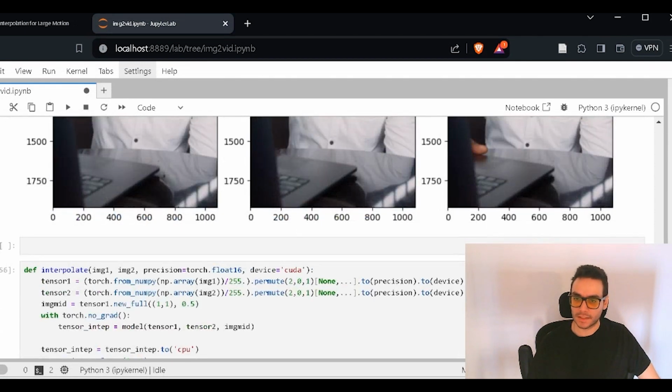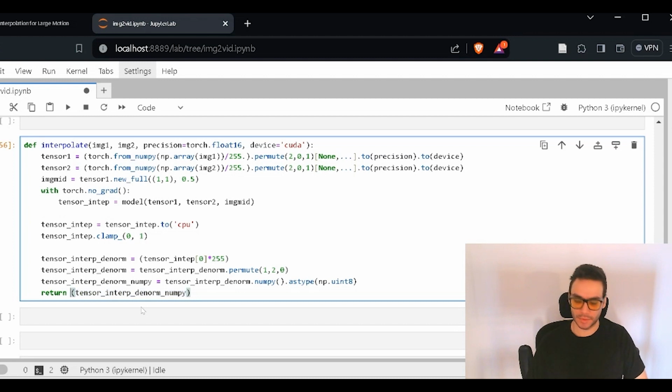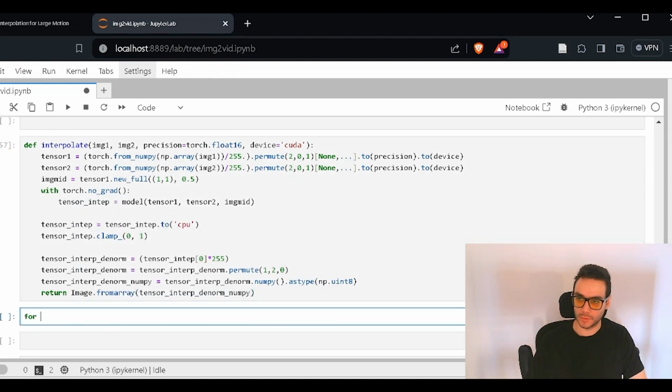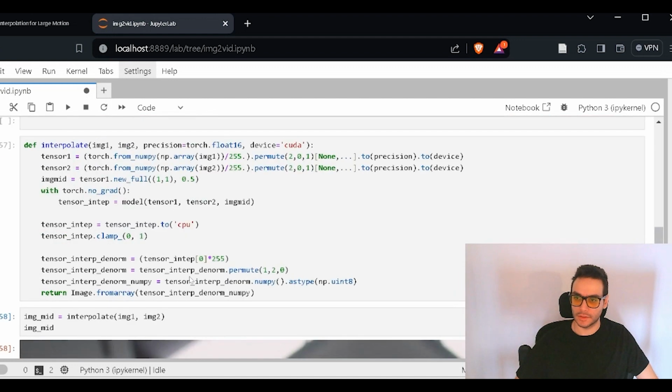All right, so the next step is just interpolating between two frames, getting a third frame. Each frame is a NumPy array. Or I can probably make a pillow image because we are expecting a pillow image as input. So image from array would be a pillow image. So I can write a for loop and say, first let me get my first interpolated image again. So let's say img mid, let's call it that. Img mid is interpolate between img1, the initial image, and the second or final image. And let's see if we output the correct thing here. Okay, so this is what we get, the frame.